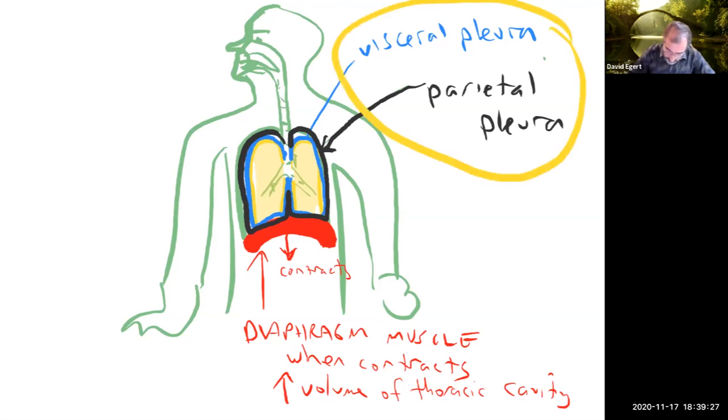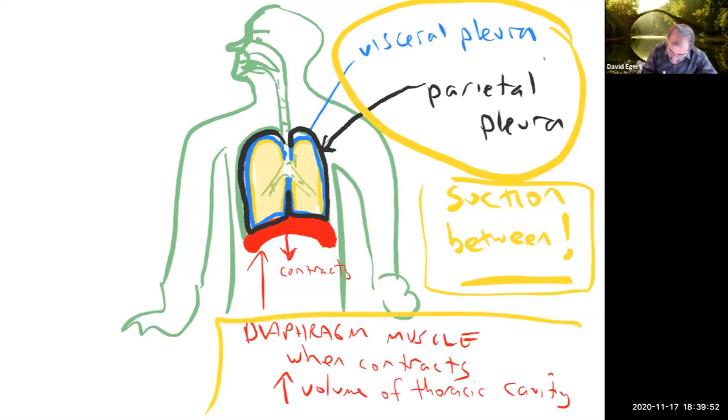But super important, there is a suction in between. If you pull on one, the other one comes along for the ride. So that suction is critical. Basically, because of this, the diaphragm can change the volume of the thoracic cavity. But then because of this suction, as we expand the thoracic cavity, it's also going to pull the lungs and increase their volume. If you did not have that suction, you would just have the lungs sitting there doing whatever and just the chest getting bigger and smaller, but the lungs wouldn't change size. So the only reason the lungs can change size is because of this suction. In fact, we're going to talk about pneumothorax, where you lose that suction. That's going to give you a collapsed lung.